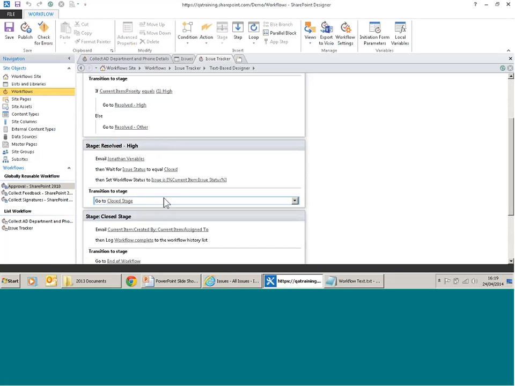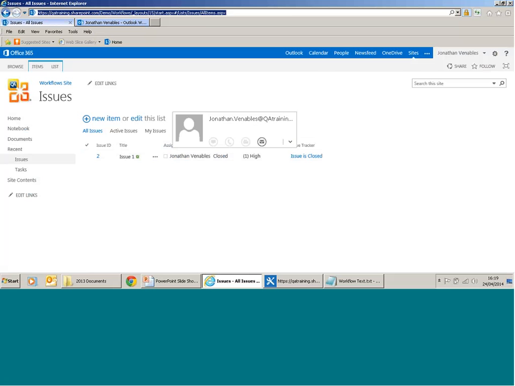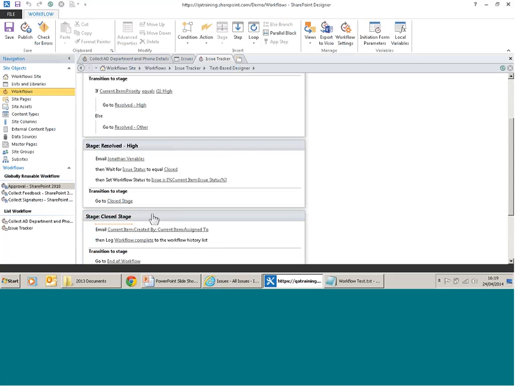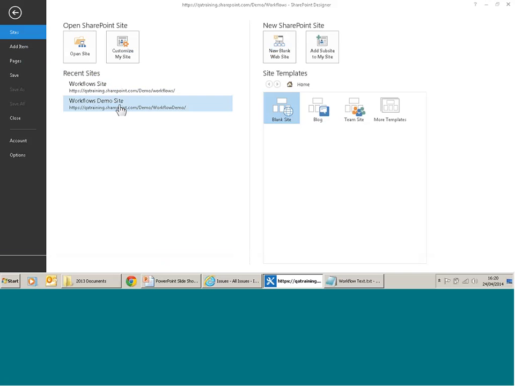Okay, now I had lined up a few other ideas that I was hoping to do if we've got time, but they're slightly running out. So what I'd like to do is try and give you a demonstration of how powerful SharePoint Designer can be with a preloaded example, which I hope will only take about 5 or so minutes to run. So if you can bear with me just a second, I'm just going to open up another site in SharePoint Designer. And it's a workflow demo site. Okay, let this run and let me show you what I've got.